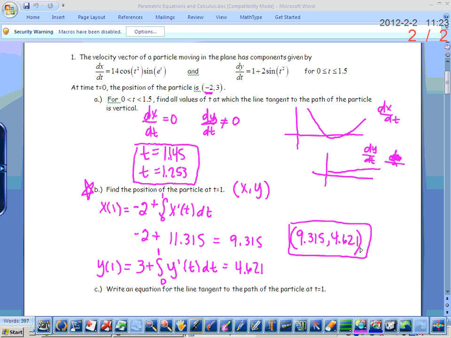That question gets asked over and over again, find the position of the particle, and they like to force you to think in terms of the beginning position plus the displacement by giving you functions that you can't integrate. I do want to talk about why the calculator wouldn't integrate dx/dt as an indefinite integral, but as soon as you put limits of integration on it and it becomes a definite integral, the calculator will give you an answer. How did the calculator find the answer to that definite integral?